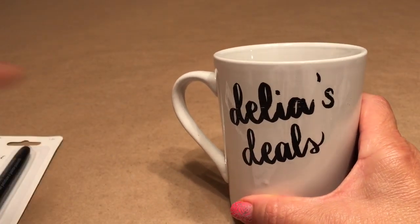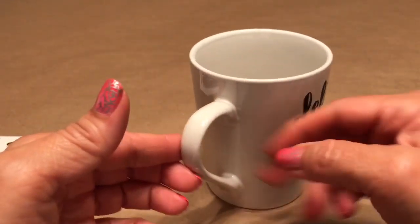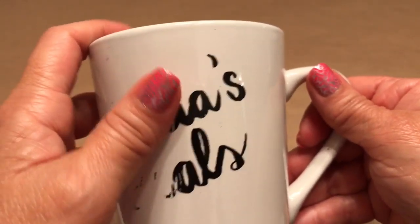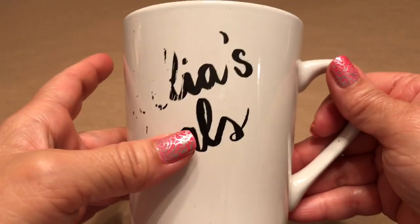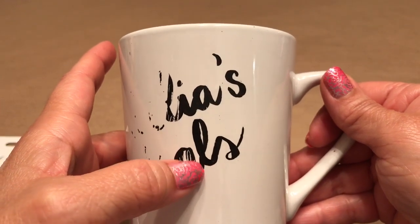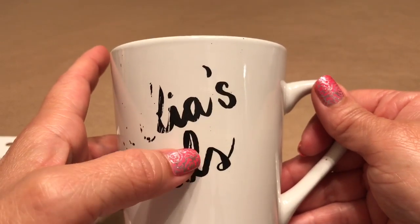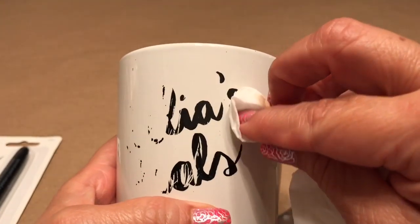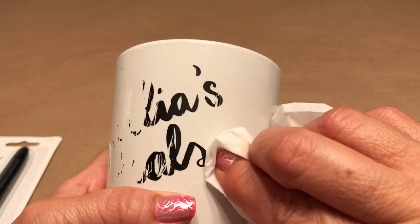Okay, I did both sides. This one I have not touched. I've left it alone. But this side, as I was trying to clean it up and rubbing it a little bit, because it says not to rub within the first, when you take it out, let it dry. But as you can see, it almost feels like chalk. Like when you're scraping chalk off the chalkboard. That's exactly it, look, it's coming off with just my nail. Just giving it a very light rubbing. If I were to rub it maybe with a tissue, you know, it just, very disappointed.